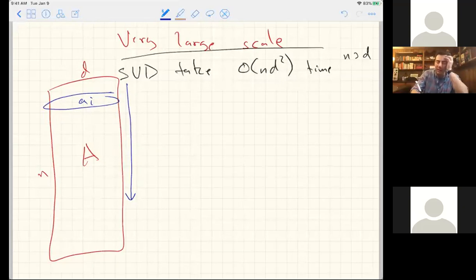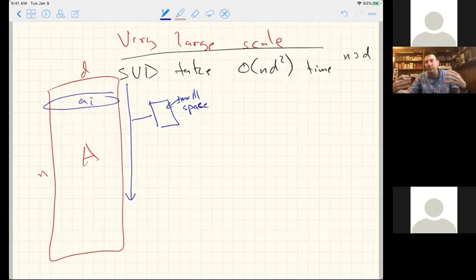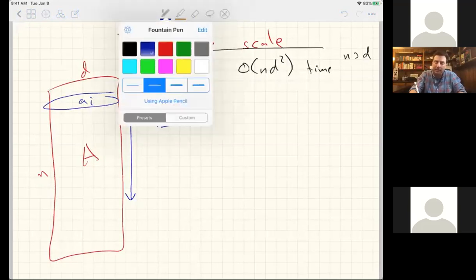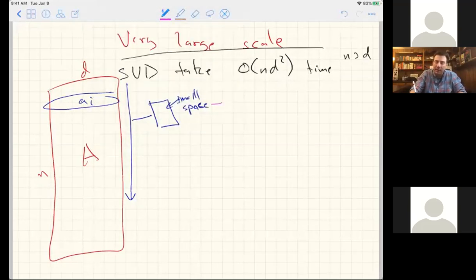So as I'm doing this stream, I'm reading one row at a time, and I have some small space, and I want to only use a small space to compute something like the SVD. Maybe I don't care about the whole SVD; the output is only going to be approximately some hat version of S and V transpose. The U matrix is going to be n by n, and I can't possibly store that. So I'm only going to worry about the singular values and the right singular vectors. And I want to do this in small space.